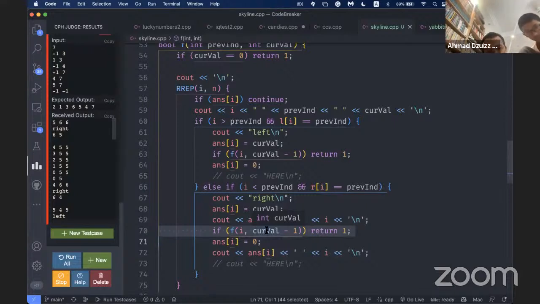It's finding the position of current val minus 1. So you go all the way. If it doesn't find, then you backtrack. Yeah, that's what you're thinking. Go inside on this. That's the search. Yeah, depth search. This will become depth search.